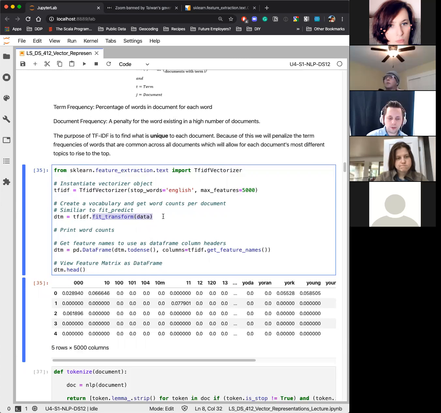This is useful when you're dealing with training data. You're going to train your TF-IDF vectorizer on your training data and then use it on your test data. So you learn the vocabulary from your training data and apply it to your test data.